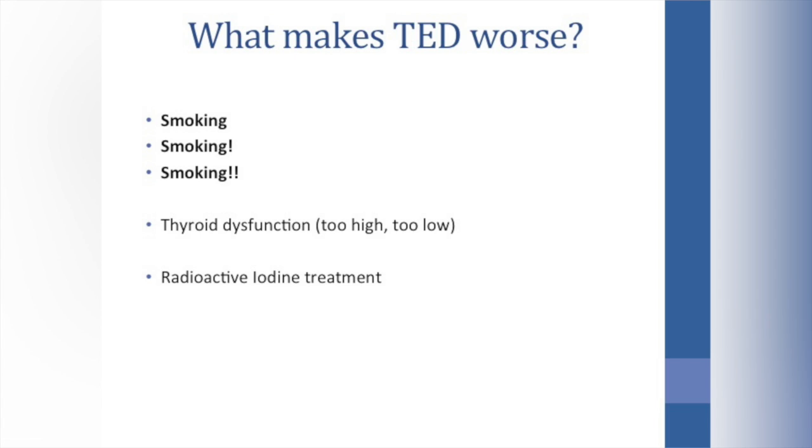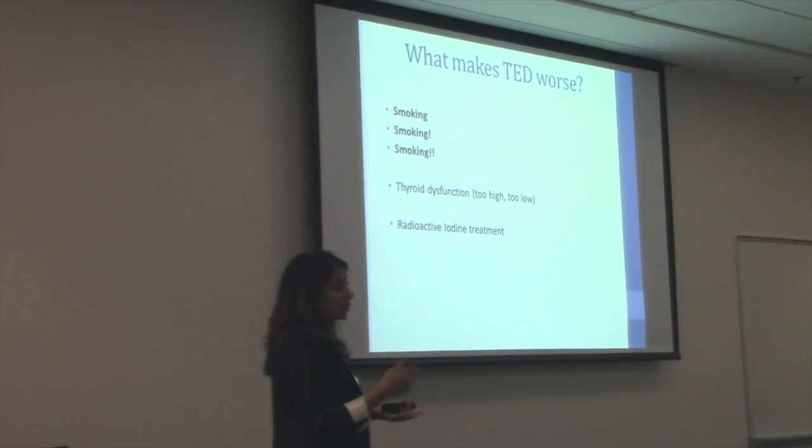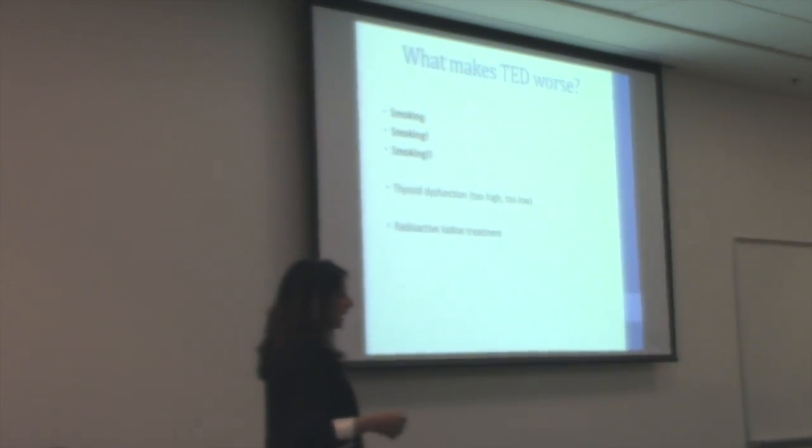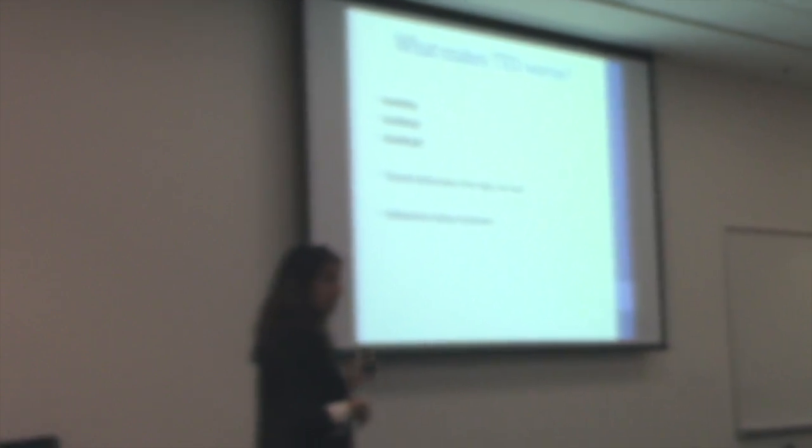Thyroid dysfunction, we always want to make sure that if your thyroid is not under control, that it gets under control, and you work with your endocrinologist or a thyroid surgeon to get that under control. And then we do know that radioactive iodine can make eye disease worse. If patients are undergoing radioactive iodine, we often treat with steroids to prevent that. We often don't recommend patients who have moderate or severe eye disease to get the radioactive iodine because of this.